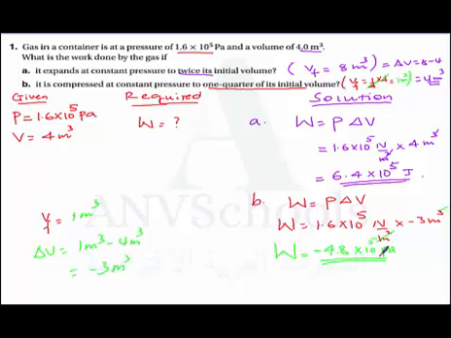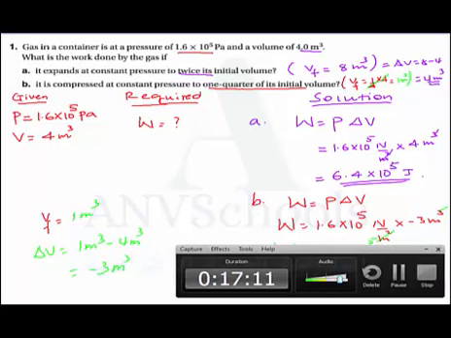In the first case, the volume is expanding, so we have a positive work done. In the second case, the volume is decreasing, it's compressed, so we have a negative work done. So we have two cases. A negative work done is when the volume is decreasing, that is, the gas is compressed. So gas compressing means the volume is decreasing. This means work is done by an external factor on the gas. In the second case, we are asked to find the work done by the external factor, so work is done on the gas because we have a negative work done.